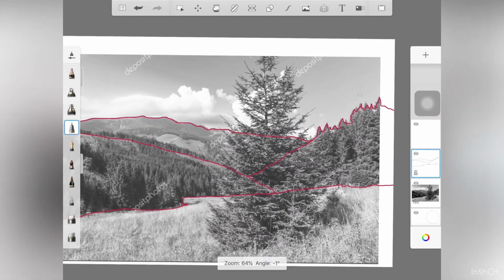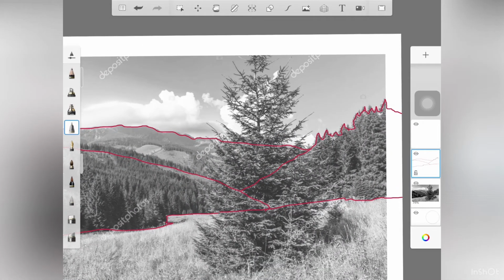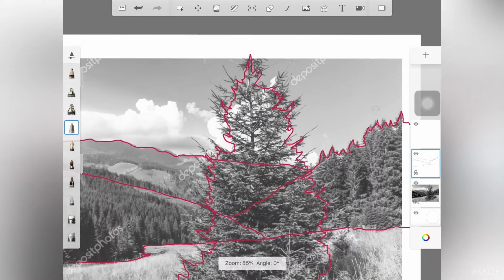Next, I'm going to draw the tree. I am just changing that slightly only because obviously it got kind of cut off when I cropped it. And again, this is where you as an artist have a little bit of freedom. I know I want to draw organic shapes. I'm going to look at the tree when it's done. Again, I'm kind of following it. I want the feel of the tree. Doesn't necessarily have to be line for line. Making sure that's connected back together.